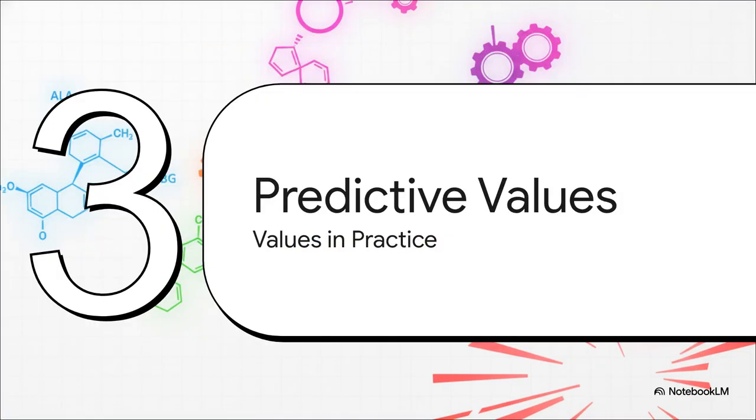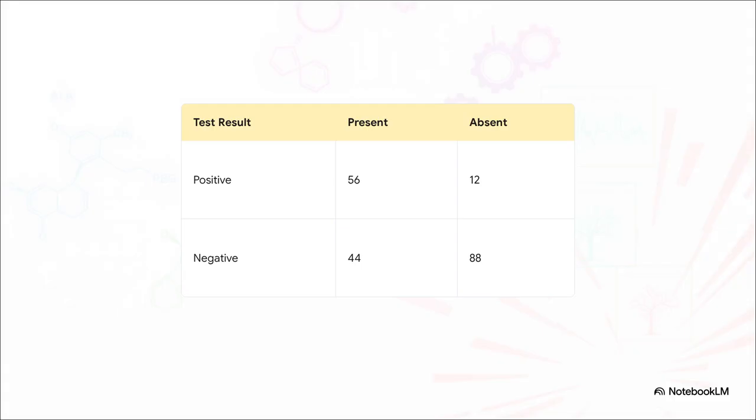All right, section 3, predictive values in practice. Let's actually walk through an asthma diagnostic study so we can visually lay out the raw data. We've got 100 patients with confirmed asthma and 100 patients confirmed without it. Out of those with asthma, 56 tested positive. Those are our true positives, but 44 tested negative, making them our false negatives. In the group without the disease, 88 correctly tested negative, our true negatives, but 12 actually tested positive, giving us 12 false positives. This simple 2x2 table, it is the absolute bedrock of clinical biostatistics.